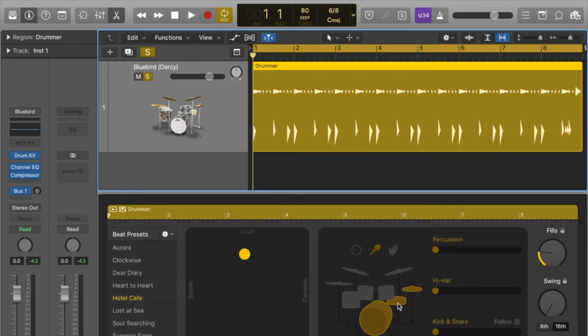And the arrangement we've got here is kick, snare, hi-hat, and I've got a little shaker in there going on as well. I mean, I kind of just threw this together. Let's have a listen to it first.